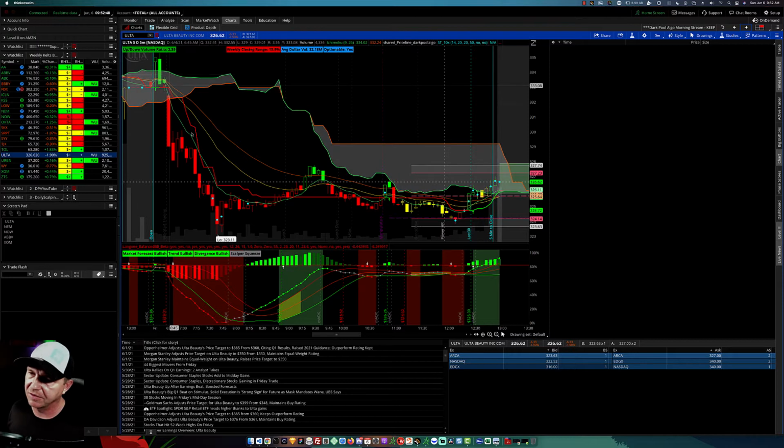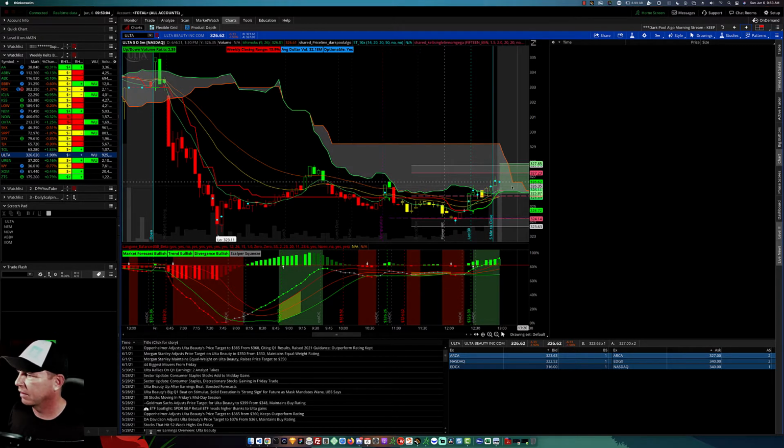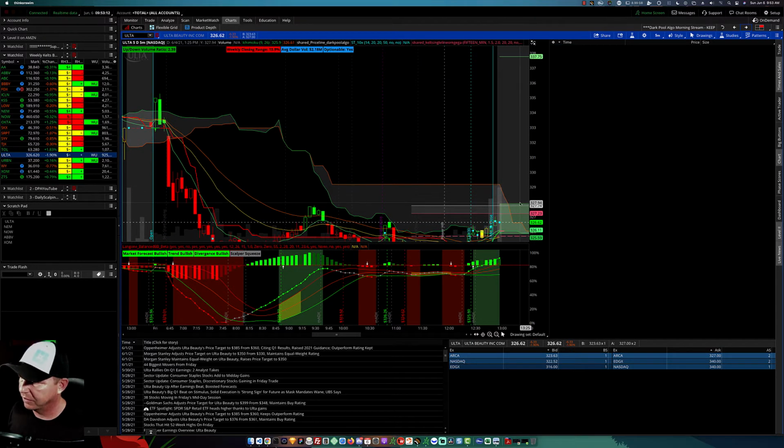So Friday we kind of sold off and we consolidated for the rest of the day, right? Sold off, and then we finally broke out. Then we finally got a good reversal coming in Friday at the end of the day. Ended the day on an uptrend, right at the 4-hour Keltner channel bottom. So if we can get up and above 320, I'm just going to call it 328.